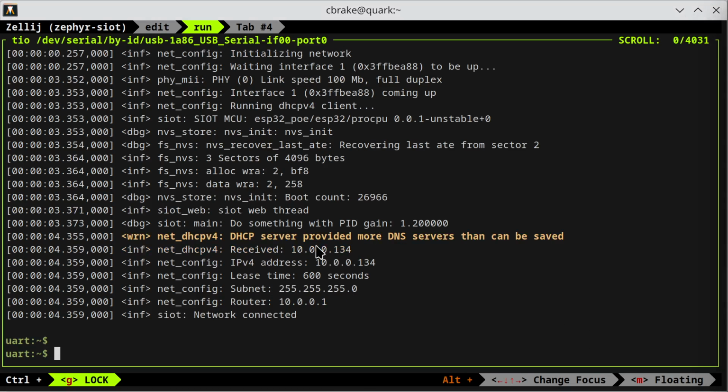Okay, we're back up again, and we'll notice on startup the main thread said do something with PID gain. Here we never actually set the PID gain from the web UI, but what happened is on startup, the NVS service looks at our table of points in NVS, and it broadcasts all those points on the point channel. So on startup, we broadcast all the points we've saved, and that's how we hydrate the system with the points that are persisted.